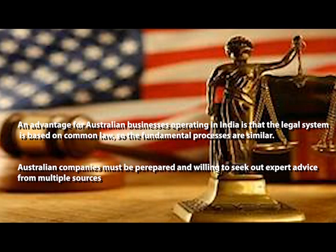In order to anticipate any potential infringement issues, Australian businesses should take advice from Indian IP right experts, consult any publications and websites on Indian IP rights and protection in general, and take professional advice from other experts such as lawyers, diplomatic posts, business associations, and other Australian international experts.